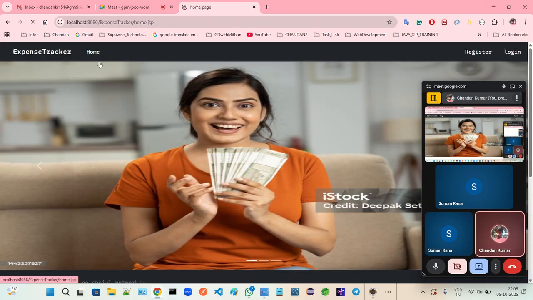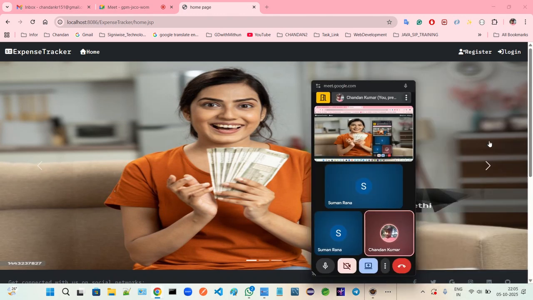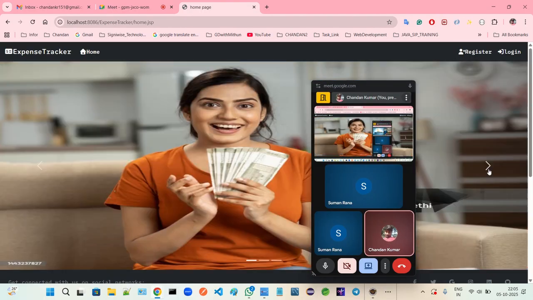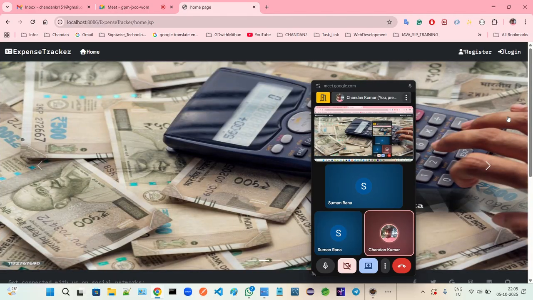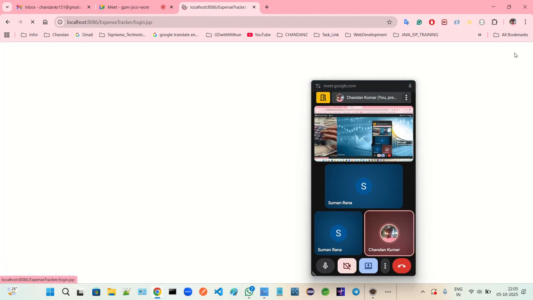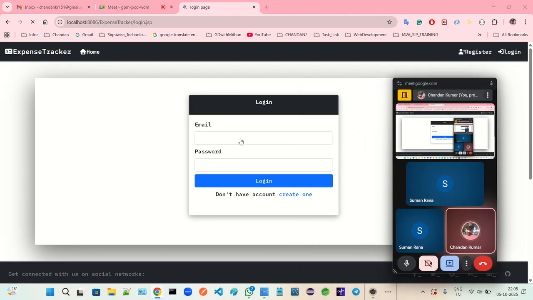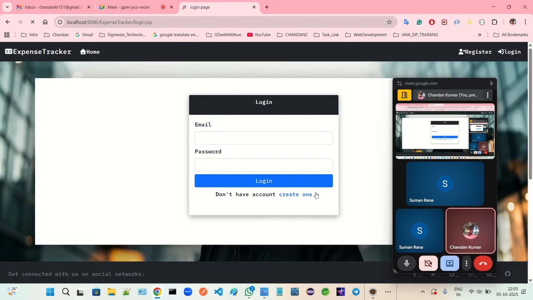This is home, and this is the Carousel. We are having three different pictures over here on the desktop. It is not showing anything, but first we have to register or log in. Suppose you have already registered, then you should only log in over here. For that you have to give the credentials. Suppose you don't have any credentials, first you need to register yourself, so that you will have the credentials and you can log in over here.